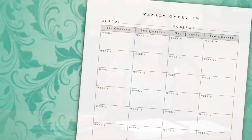The next thing that you're going to do is you're going to look at big picture planning. Big picture planning is what I like to call the umbrella planning. It's what everything is going to fall under. And when you're looking at this, it's your yearly overview.